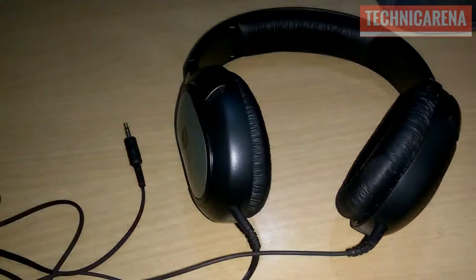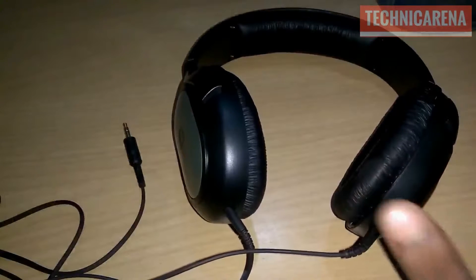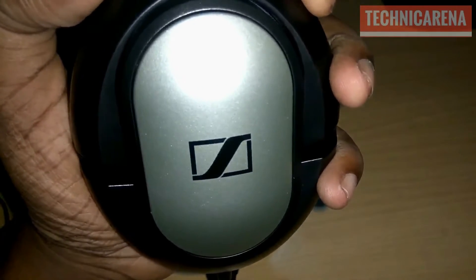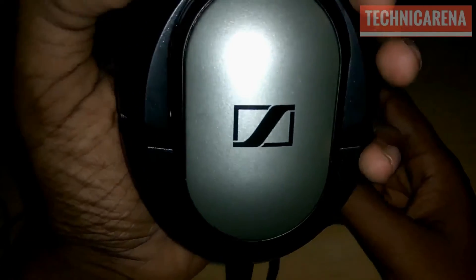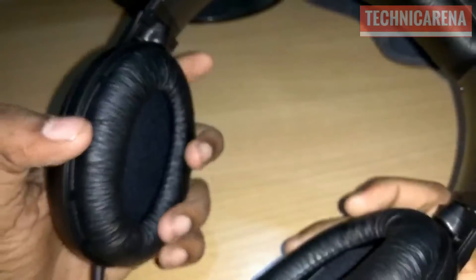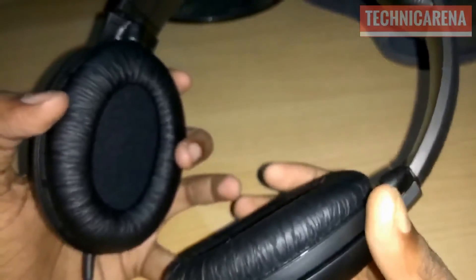Now I will talk about pros and cons. The headphone is very good — the sound quality from the speakers is very crisp and clear. The headphone cancels external noise pretty well, thanks to its built-in noise cancellation system, and you can also rotate its ear cups for adjusting to your head. On the cons side, the bass and loudness of this headphone is not so great.